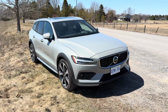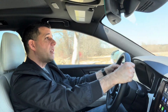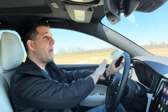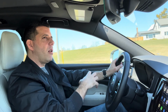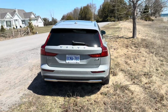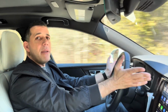So all that is good, and the steering wheel is super nice and nice in your hand, so that helps too. It helps to make the car feel a little bit sporty. Also because this is not the biggest car, it feels tight and small and light. It's not a light car, but it's just a nice driving experience for those who enjoy a dynamic driving car.